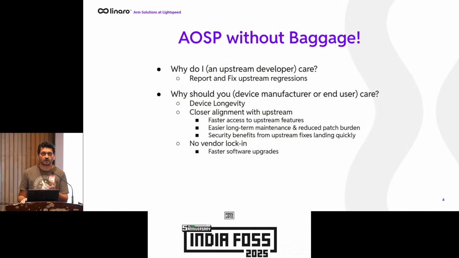The list of these external projects varies depending on the level of functionalities which you provide or the device which you are testing on. Now, why do you care, right? The most important thing is the device longevity. The more you stick to the upstream stack, the more your device is supposed to get the upstream features or the security fixes. You are not locked into the vendor BSP, right? Closer alignment with upstream track gives you faster access to new features and security fixes. And more importantly, there is no vendor lock-in, which results in faster uptake of software upgrades.